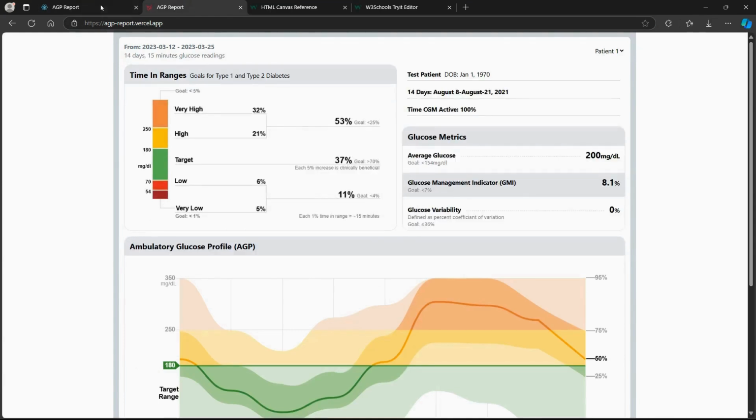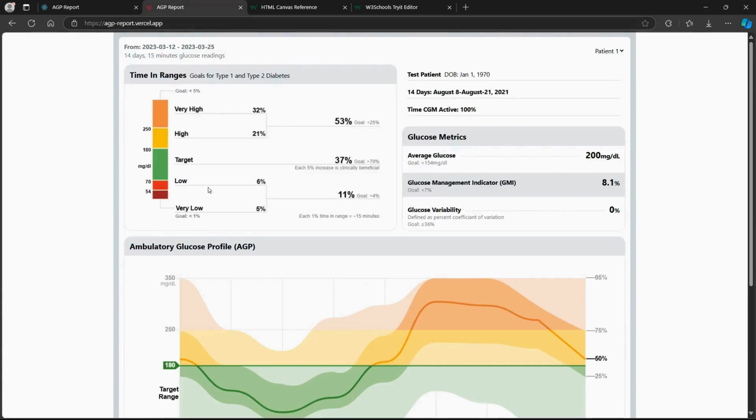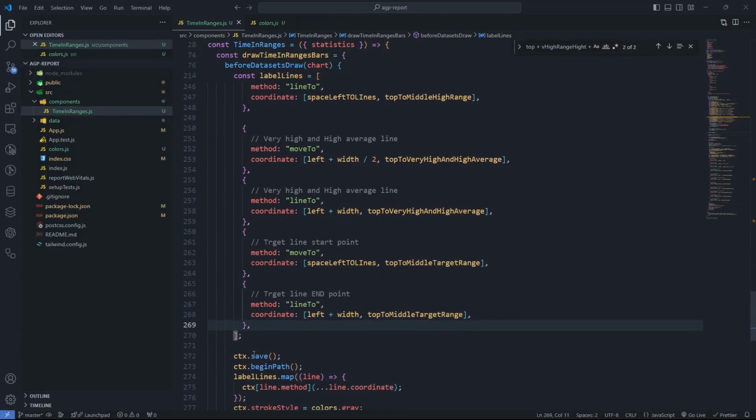Another one is this line for low and very low, so it's as simple as what we did for very high and high, same thing. So yeah, let's go.